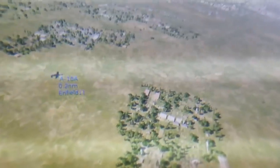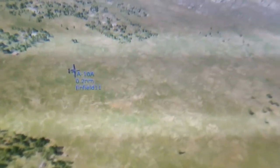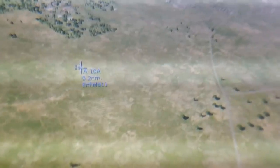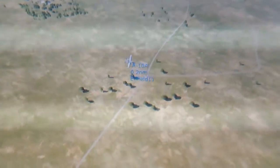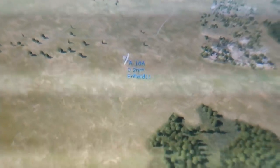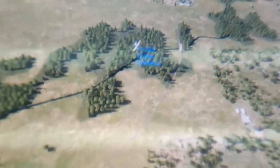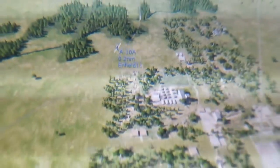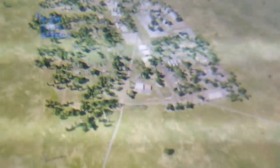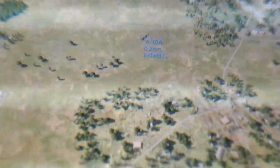Thanks to the HP Reverb, I'm actually really excited to try more of these flight simulators. Before I didn't really get into it, but now, since I have the HP Reverb, I really want to fly more since it's such a good experience. I really wish I had more time to get into it and learn how to fly these planes — especially the huge commercial planes, not just the fighter planes. But unfortunately I've got so many VR videos to make for you, so I don't really have the time.